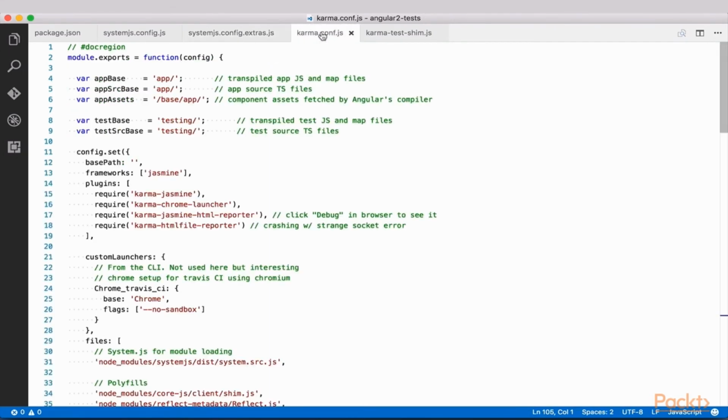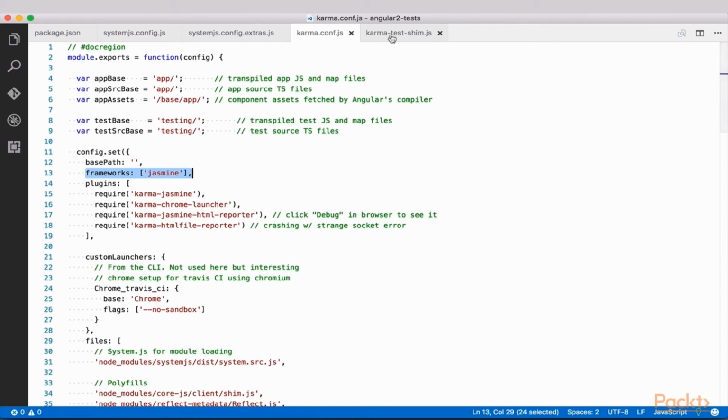The next file is karma.conf.js, which sets all configurations for our Karma test runner. We set our base JavaScript and TypeScript directories, in our case, /app. We also set our testing framework to Jasmine. This is a large file with many settings, and I encourage you to head over to the Karma website to learn more about all the available options.